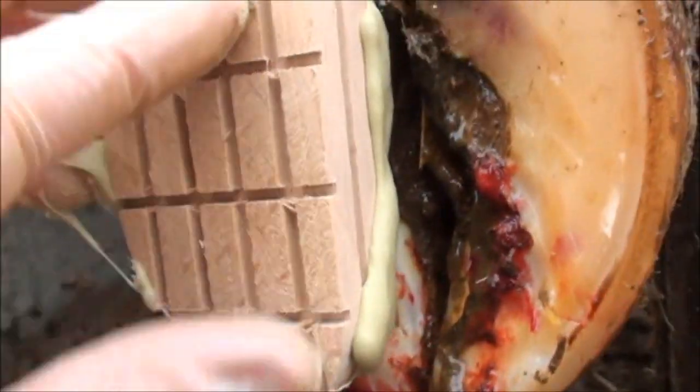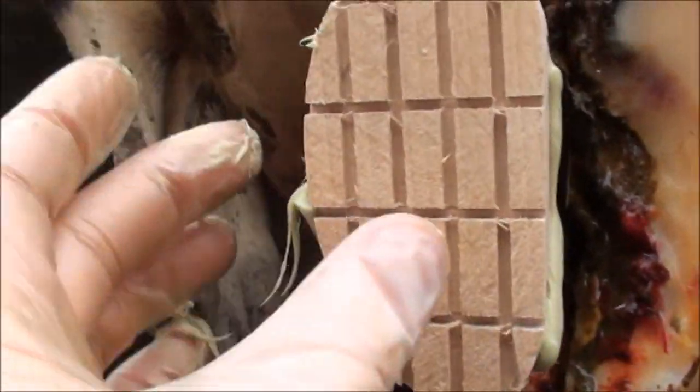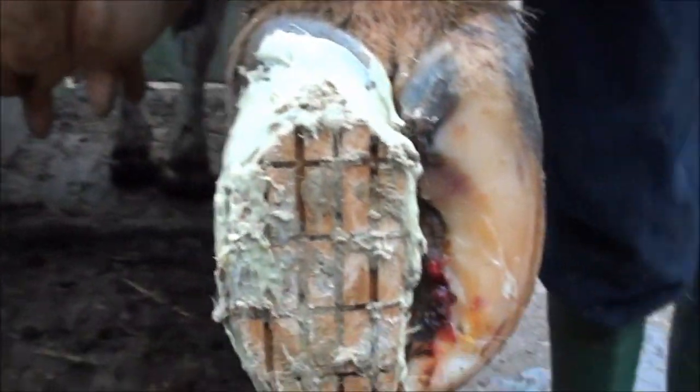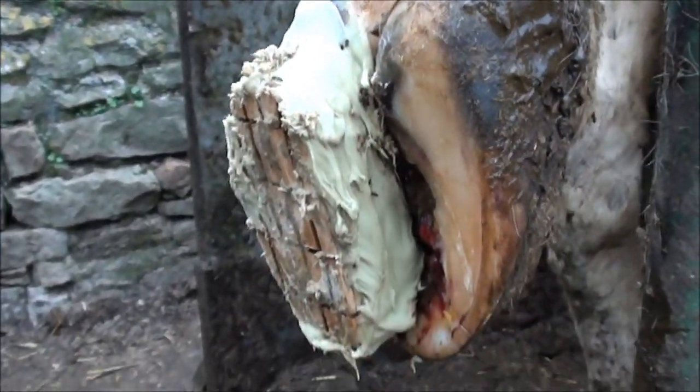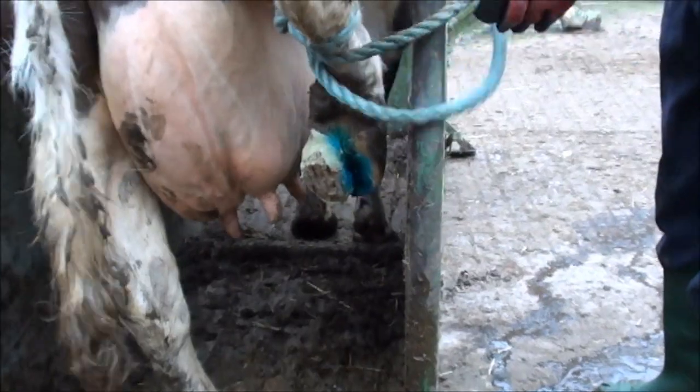Right, you'll stick that on that foot there. And place that on there. There we go. The block's on there, looks a bit of a mess, but hopefully it'll stay on there. See, that just raised that claw off the ground, and that bit on that side won't touch the ground. Alright, let that down. Hopefully she can walk on that okay.